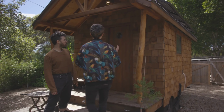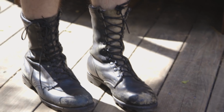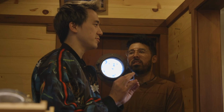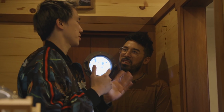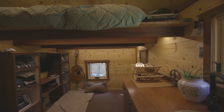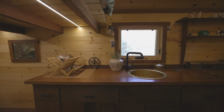It kind of looks like a giant birdhouse, you know? And if I was a bird, I would want to live here. Remove thy shoes, I like it. We might be here for another half hour. Yes. Oh, wow. You know the fine line between a good hug and strangling? Yeah. I was not sure where it was gonna land, but this is a warm hug where I feel like I could live here. Weirdly, I've been in many kitchens that are bigger, but still feel smaller.